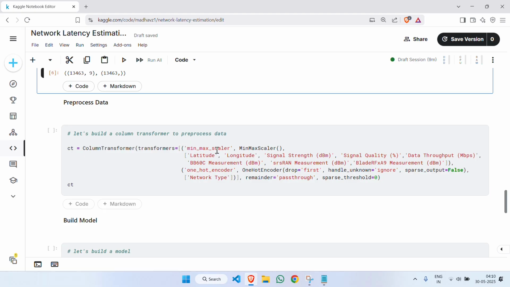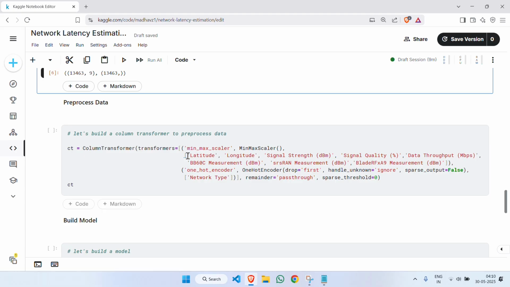That's why we are using ColumnTransformer, and it takes 3 arguments. One is transformers, a list of tuples, then remainder, which can be either drop or passthrough, then the third argument is sparse_threshold equal to 0.